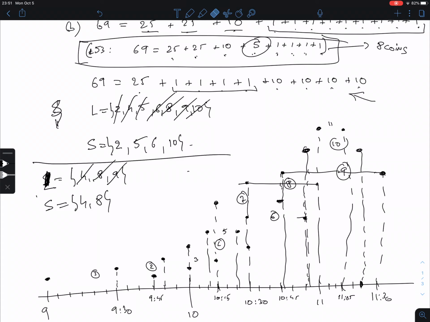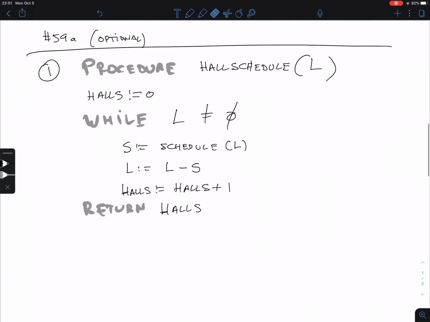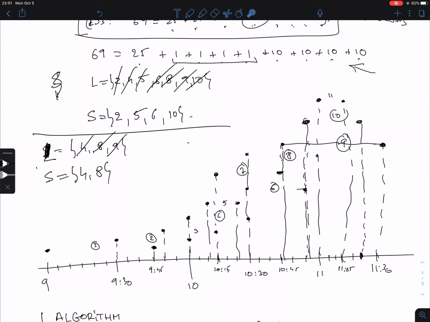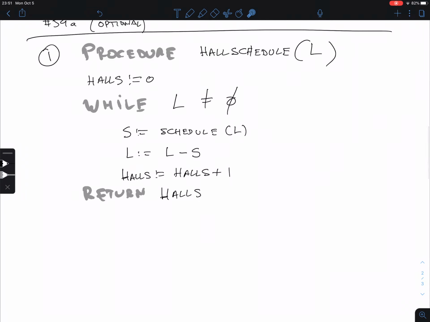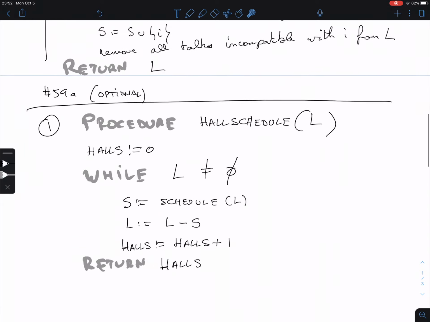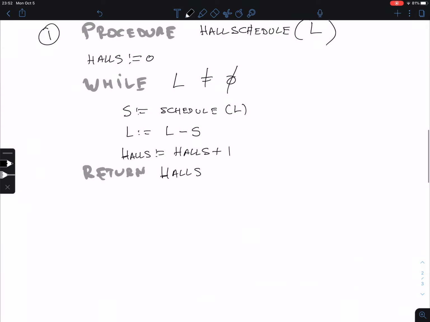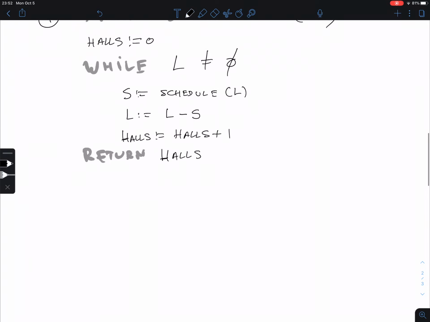So I have now also scheduled talk 8. This means I concluded this one for the third time, and I found these 2 talks. Remember, if you want to implement this and keep track of it, you have to do this at this point: I remove them, and say this was now 3 halls. But unfortunately, it's still not empty, and you'll see there's 1 talk left, so there will be a 4th hall. So this is my greedy algorithm, but I want to give you another one. Actually, that's the one they propose in the textbook. I'm going to go over it very quickly because I don't want to waste too much time here.